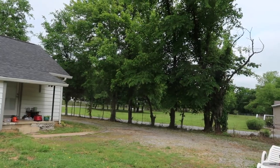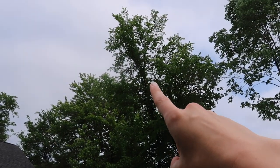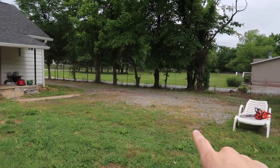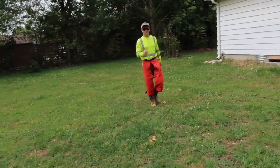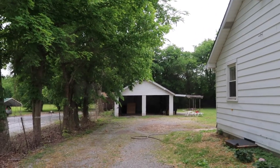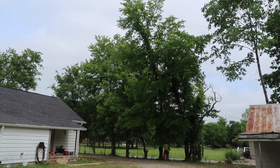All right, every time it storms, this tree creaks and it's hanging where we park our cars, so we've got to cut it down. You can see they're hanging over the driveway. Here we go.